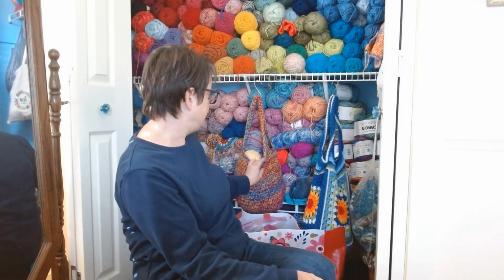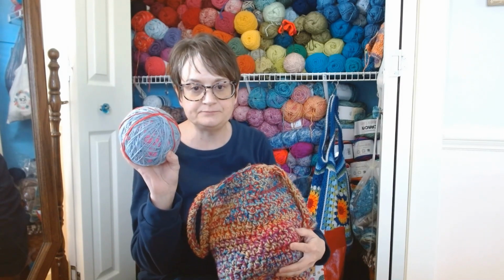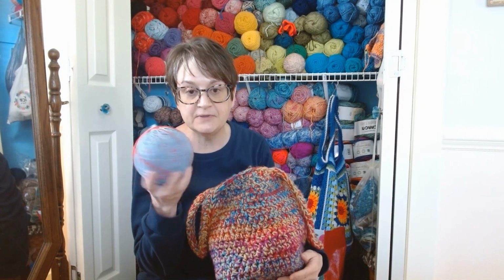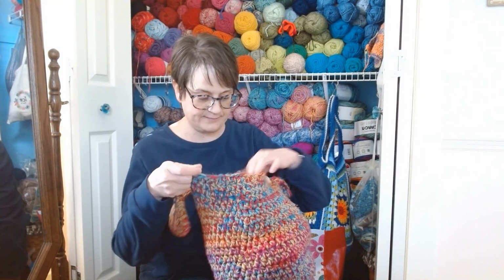So I did take some of the bags that I had made down to Chestnut Creek School of the Arts to sell them. And like I said, I took some things to donate. So I cleaned out some of the mess in here. This is a big ball of cotton. It's one of those scrap balls that I tied, I tied the scraps together and rolled it into a ball. So this can be used for like dishcloths and things like that.